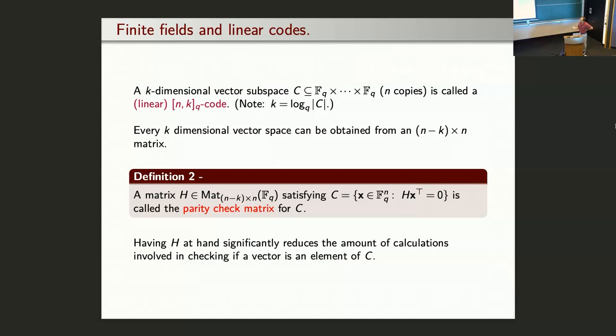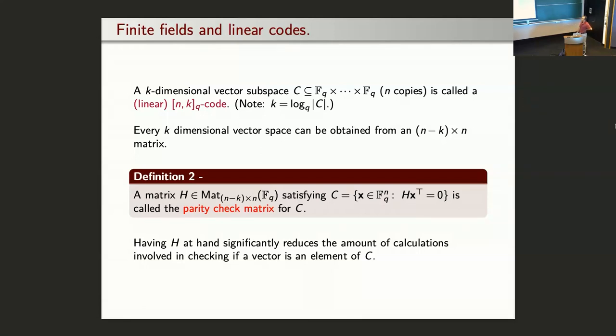And we learn in linear algebra that if you take a k-dimensional vector subspace of an n-dimensional vector space, you can write it as the zero set of some matrix multiplication. So in particular, every code, which is a k-dimensional subspace of an n-dimensional vector space after all, can be written as a set of vectors that we can make zero upon multiplying by an n minus k by n matrix. So for every code C, there is such a matrix H, and C is uniquely determined by this matrix H. And this matrix H is called the parity check matrix.